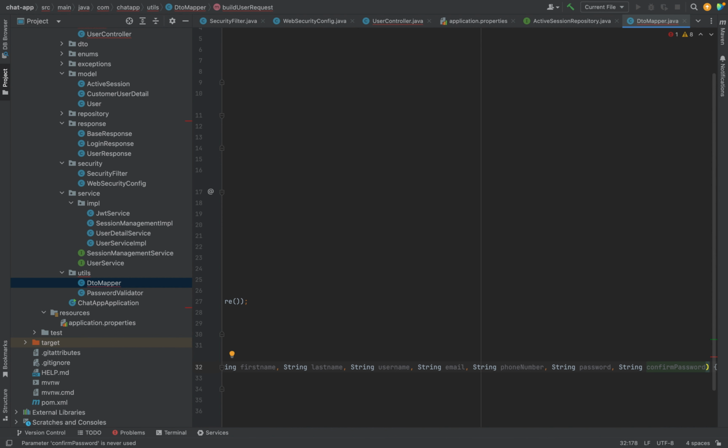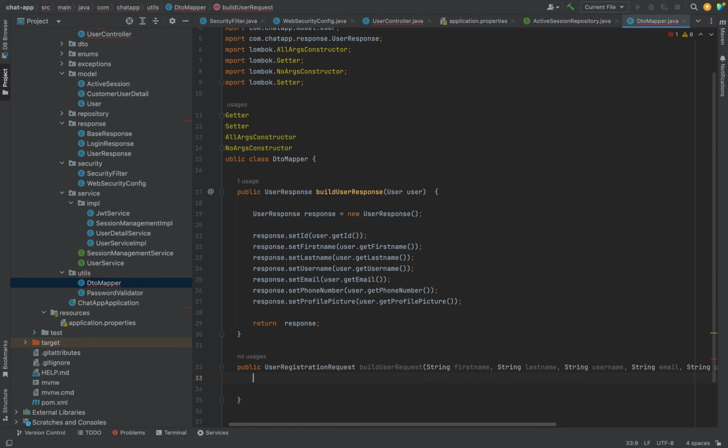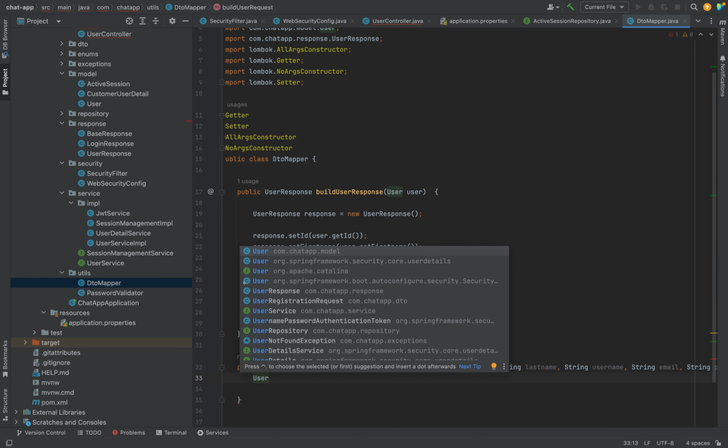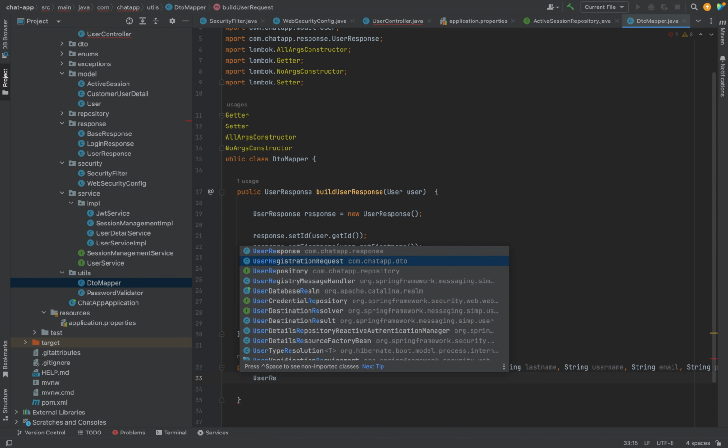This might not be the most efficient way to do this, but this is just for the sake of this tutorial. So we are going to create an object of user registration request.